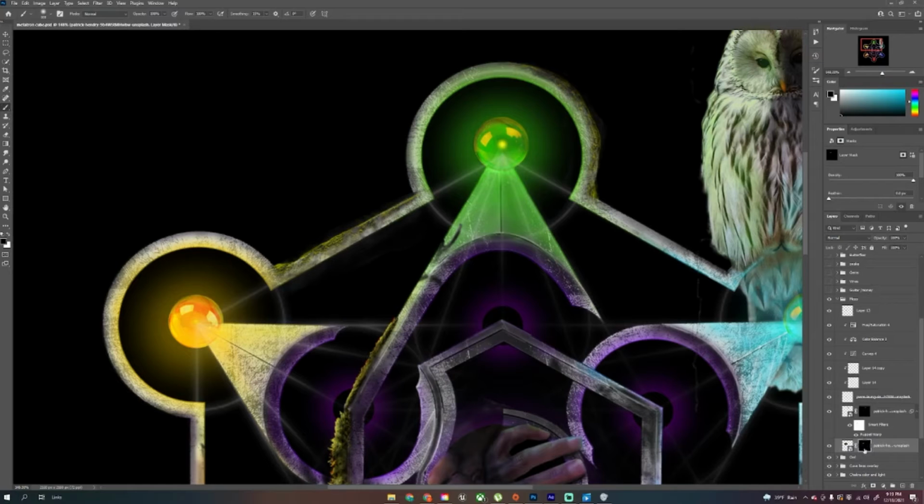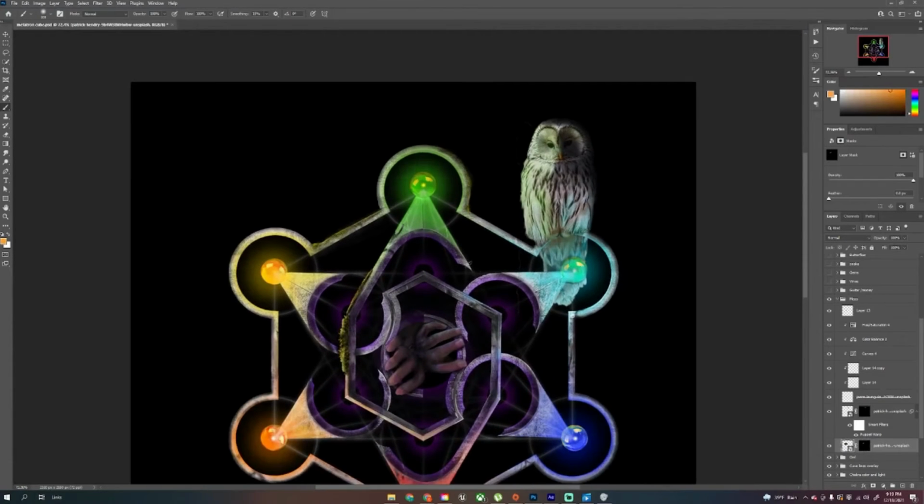If you select the mask, if it's on black, it paints it out. And if you have white or a light color, it paints it back in. So I just did some light painting, chipping away at it.